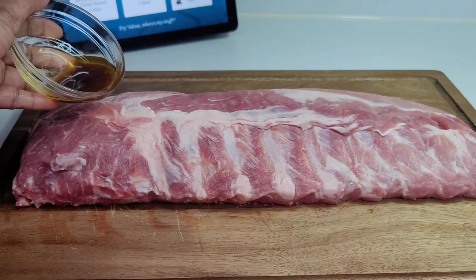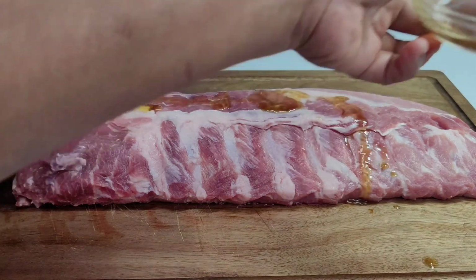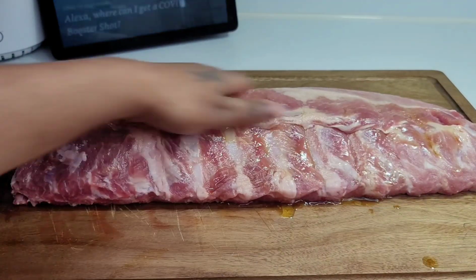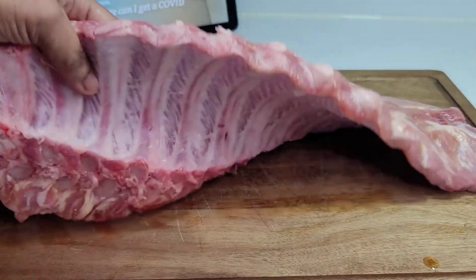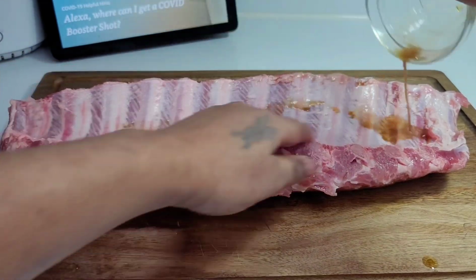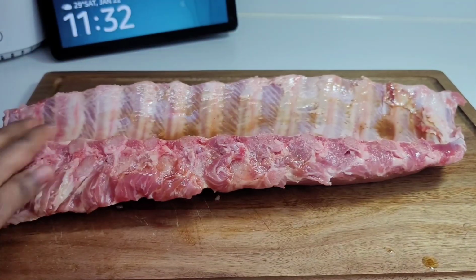Next, we'll add the mixture to the rib. We will drizzle it over and rub it on the entire rib. We'll flip the rib over and repeat the same step. Once we're done, we'll start seasoning the rib. We will generously coat the rib with our rub that we made.